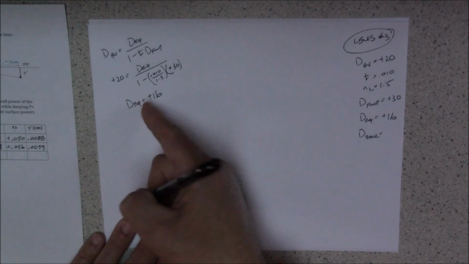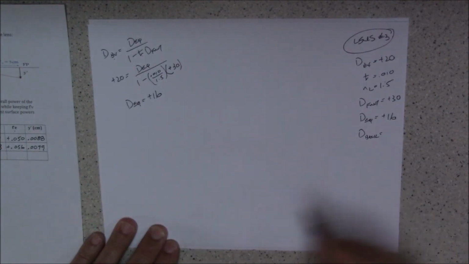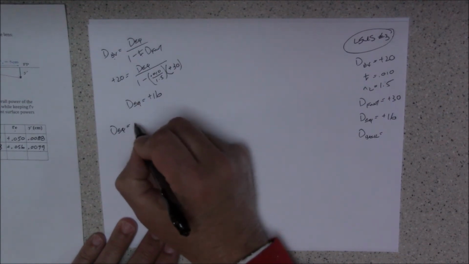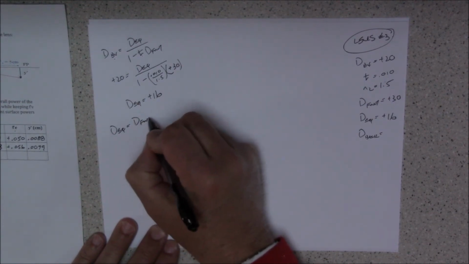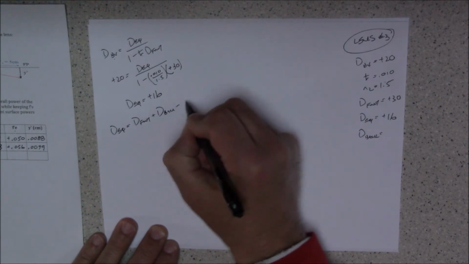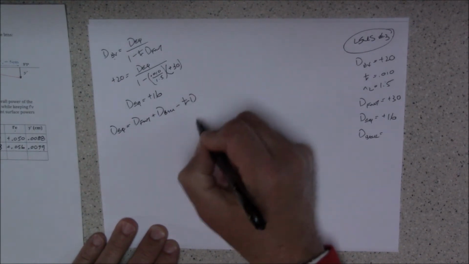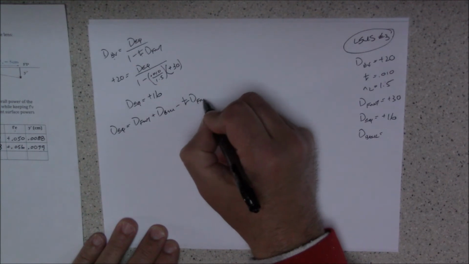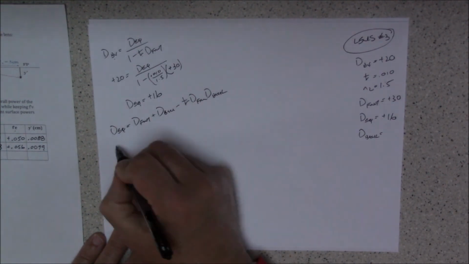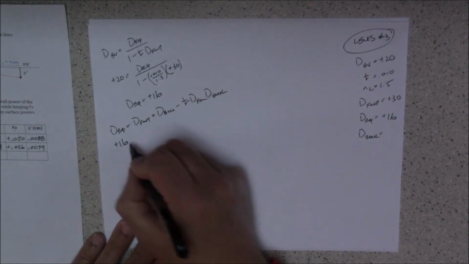From that, I can now determine the back curvature, because I know that the equivalent power is related to the front curvature plus the back curvature, minus our compensation factor, which is the thickness value times the front times the back. The equivalent power, you just figured that out, was 16.